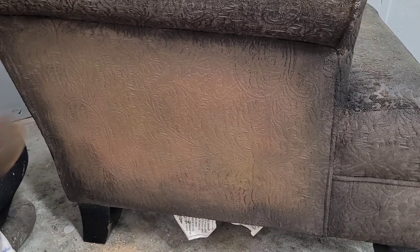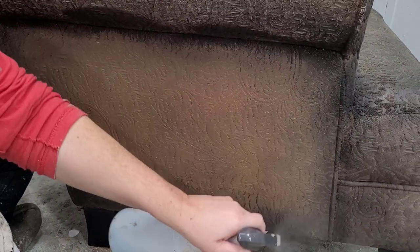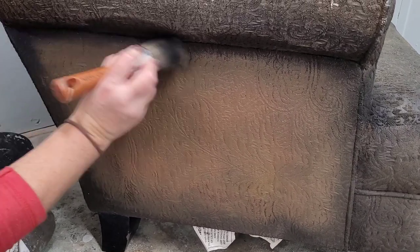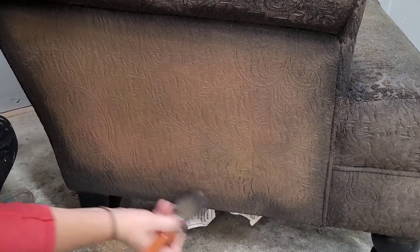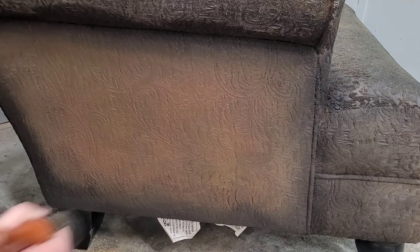All right, and once I feel like I like that variation, now I'm gonna come and do these edges with the black. So I'm gonna add a little water around the edge. This is my water that's mixed with fabric softener. And I'm just gonna add this shading around the edge. So you absolutely can blend on fabric. And in this case, I'm giving it the look of a worn leather.